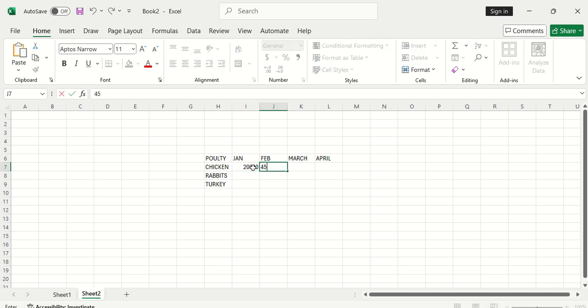These are the months you spent 45,000. These are the months you spent 34,000. Also this one 23,000. So I'm putting random figures so that we can be able to work with that.